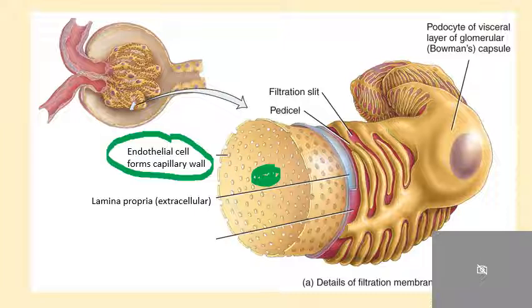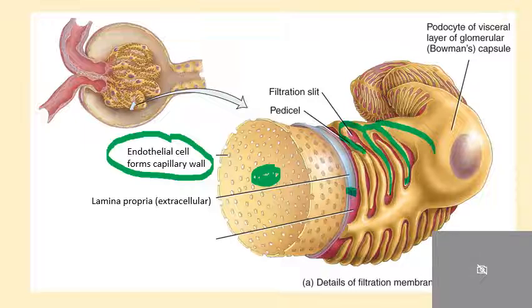Continuing on with the wall of the capillary, we find extracellular material shown here in both purple and blue, extracellular material that forms a partial basement membrane. Here it's labeled lamina propria, that's part of the basement membrane. And now we're moving into territory that's specific to the kidney. Wrapping around these glomerular capillaries, we have these cells known as podocytes. And podocytes have lots of radiating processes. These processes are called pedicels, sometimes they're called foot processes, and they literally wrap around the exterior surface of the blood capillary.